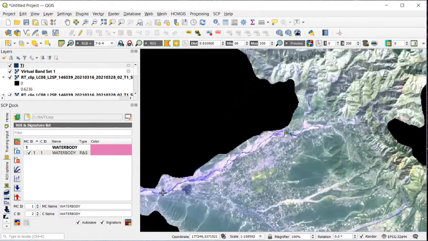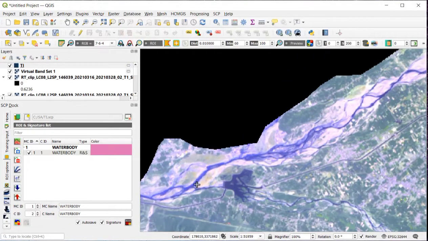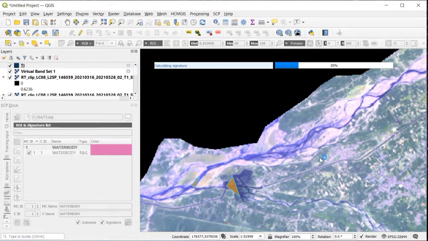The process is same. Click on the plus icon, select points, and then right click. While you press right click, press Ctrl key. Again, I'll just save this and keep the class ID as 1. Then save it.